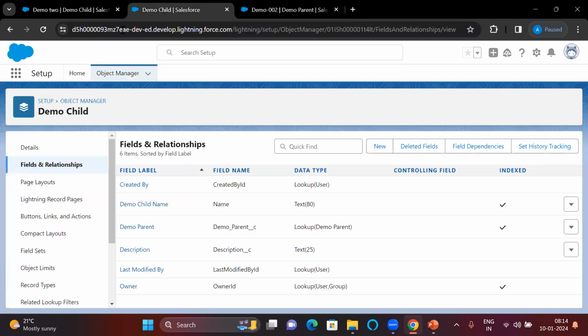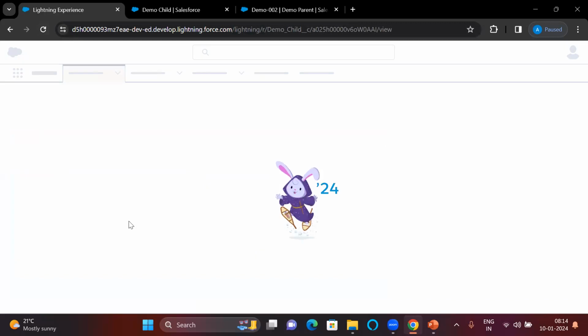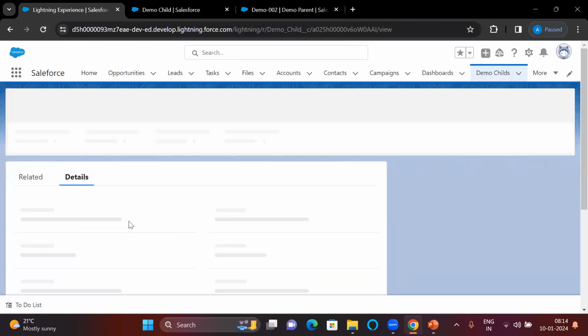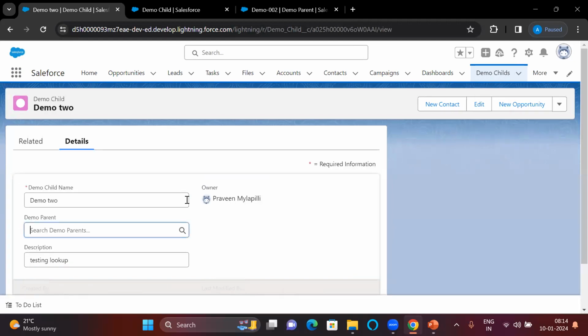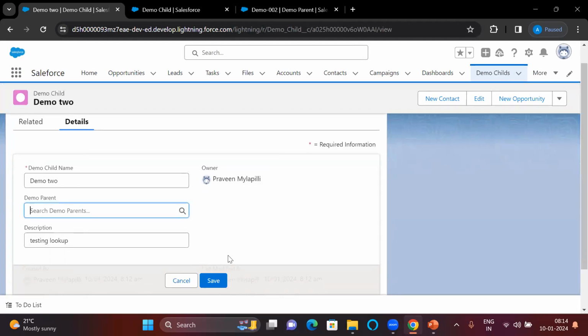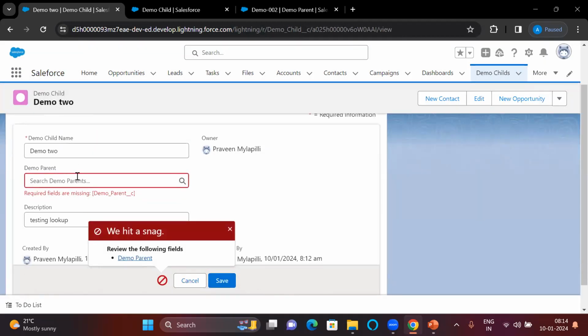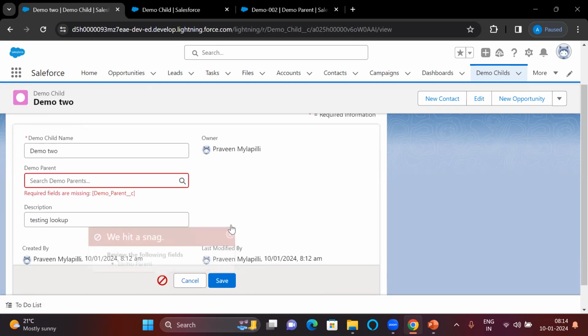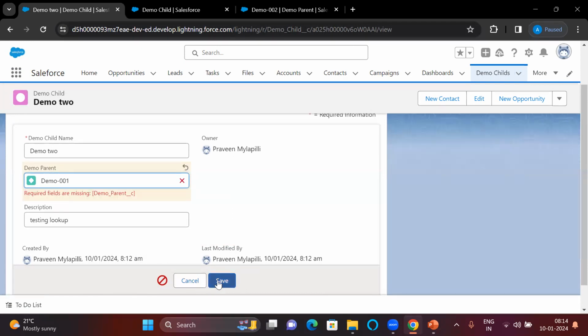We need to go to the child here. I have made this demo parent mandatory in the child. See here, required fields are missing. So in order to save it, we have to choose a demo parent and save it.